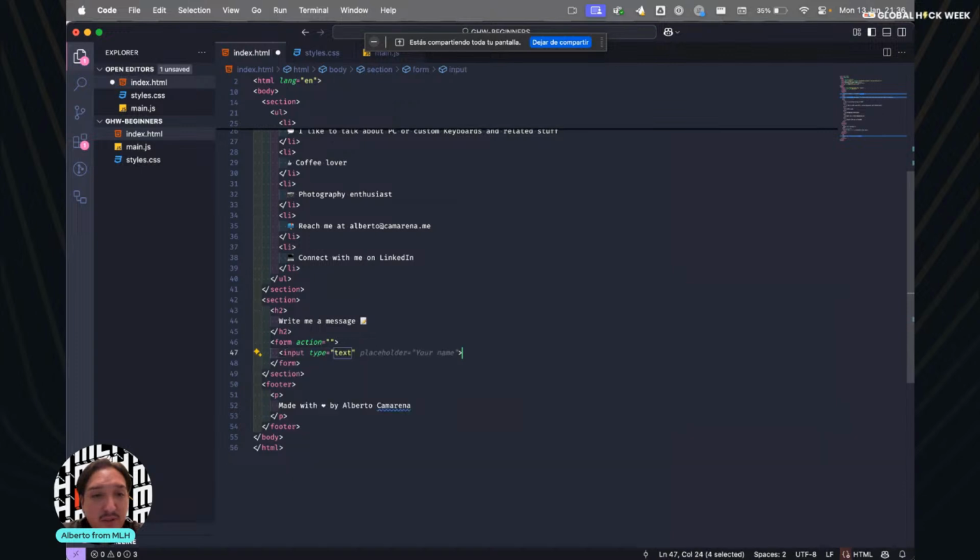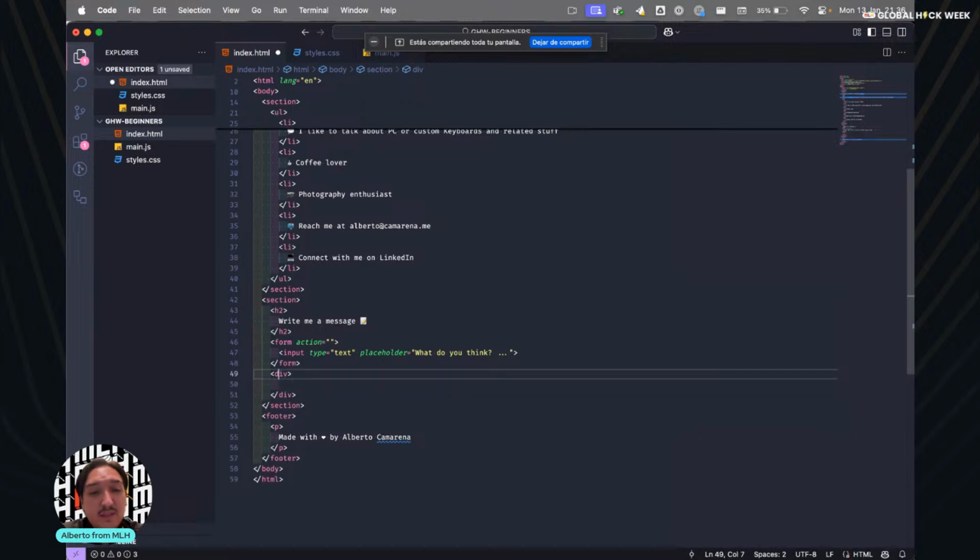The input, placeholder, and inside these let's add a div, and this div will have the class, what class will we define?